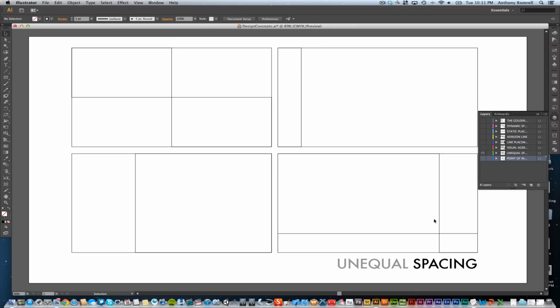And this one we have the 4 pane again, however, rather than the 4 equal spacing, in this example, we have 4 panes, which are quite different. And when you're creating it, there's not necessarily a right way, but these are 4 examples of alternative ways of creating visual interest using unequal spacing.